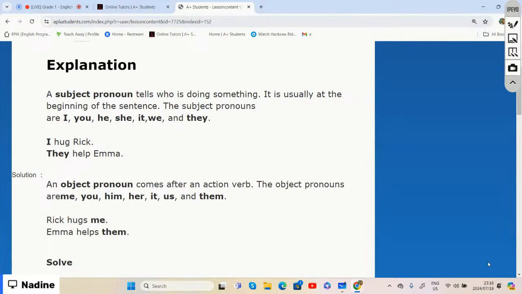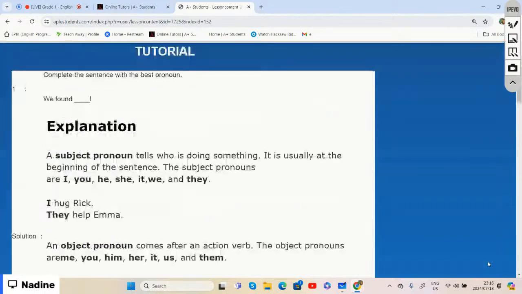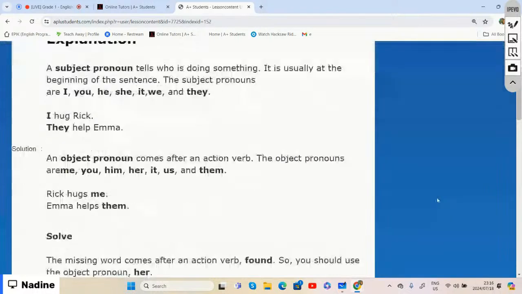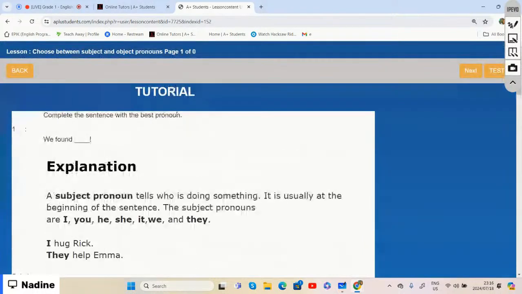All right. So now we're going to complete the sentence with the best pronoun by choosing either the correct subject pronoun or the correct object pronoun.